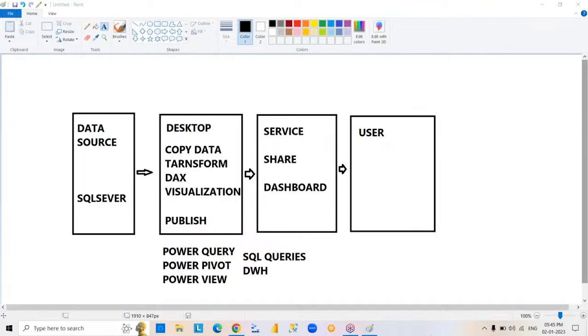Data modeling concept means we are working with fact table and dimension table concepts, because those concepts are coming from data warehouse. In the beginning, we started with database, then we discussed data warehouse. To work with some scenarios of Power BI, we need data warehouse concepts. That's why we are going to work with those things also. So these are the prerequisites. We are going to discuss prerequisites in this training only, no doubt.